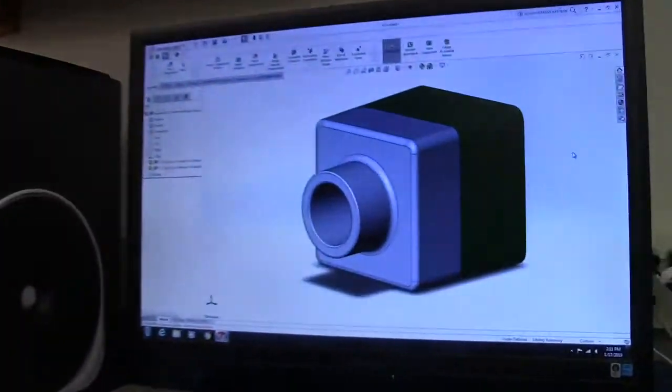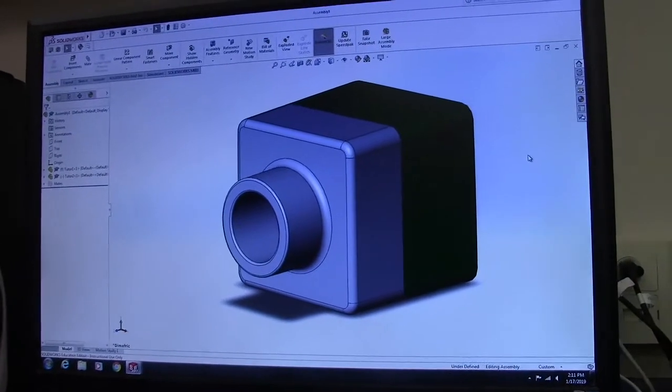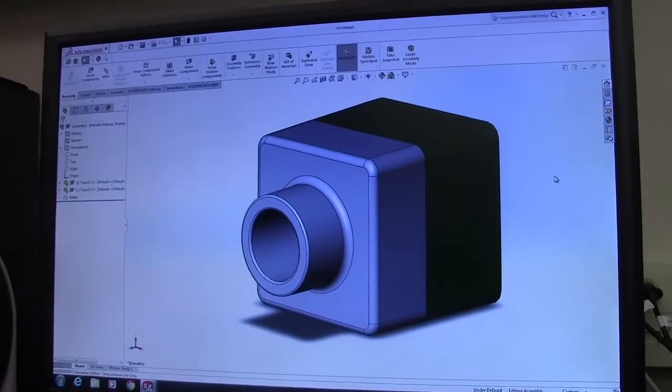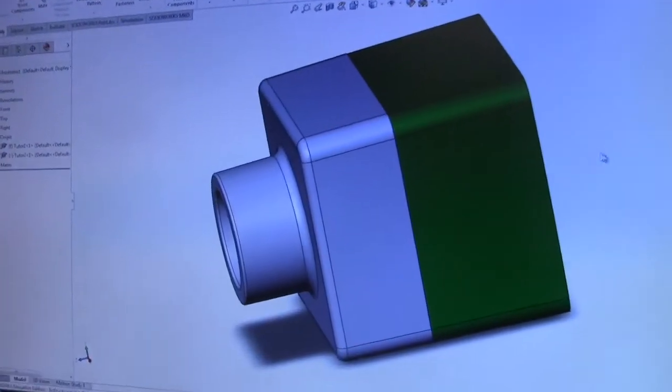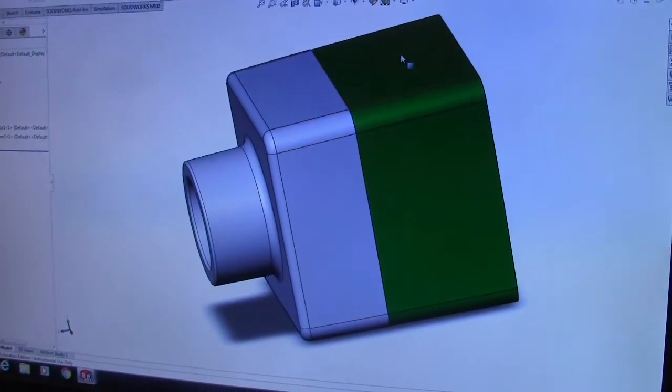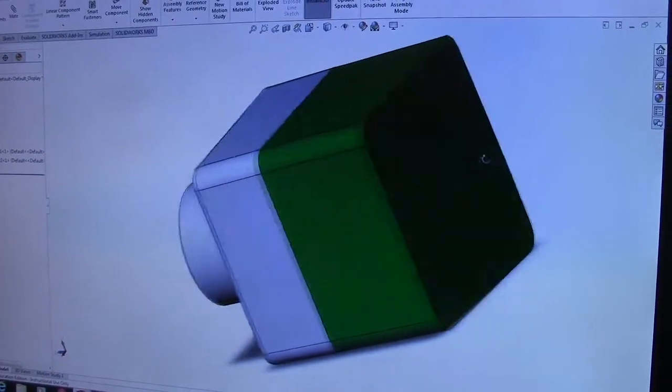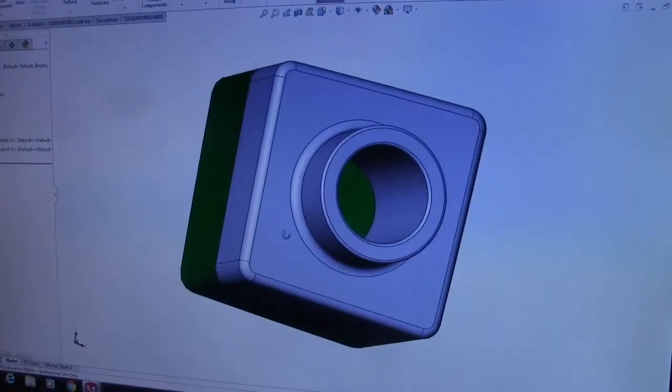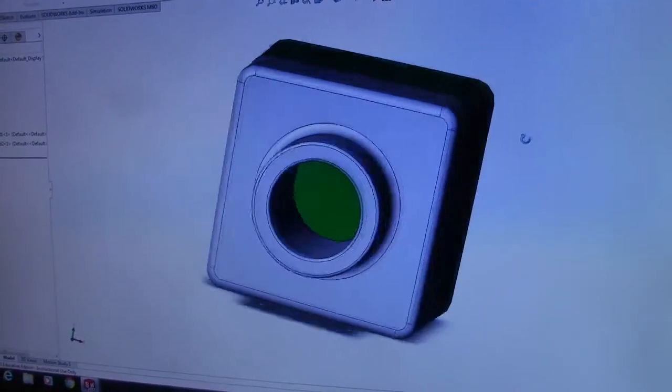The second part that Sebastian's going to show us is an assembly drawing. So he's going to explain a little bit about that for us. So this is the assembly we made. After we made a few parts in SolidWorks, there's a part of it where you can actually assemble two different pieces to make one. This is kind of what we did here. So here's the first part in gray, and then the second part is here in green, and it can make one big assembly. Okay, very good.